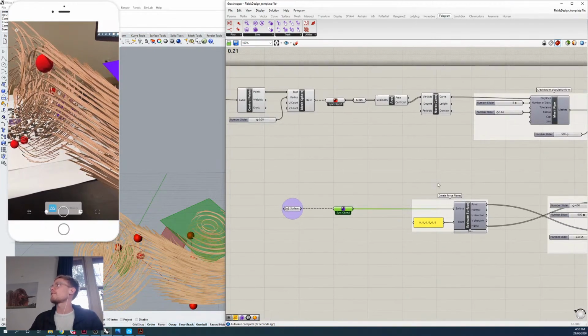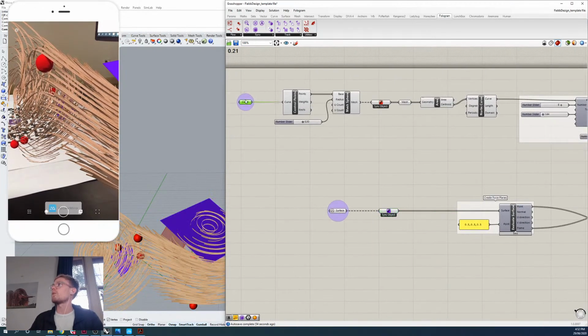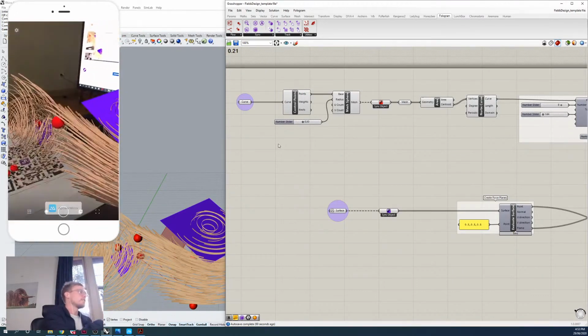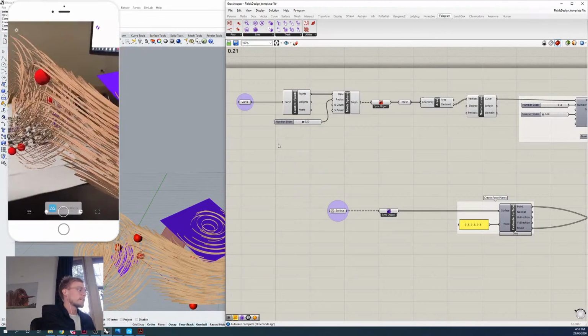And I'll save this final one and upload it for you guys on the forum tonight, just in case you had any issues. Or if you have any issues, just write a post as well, and we're happy to get in touch and help out. So basically now we've got a totally interactive fields definition using just a simple sync object component.